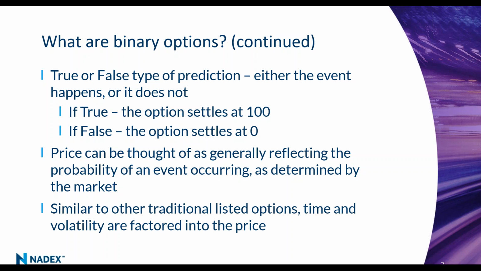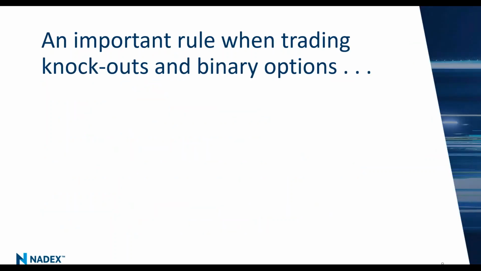And as I mentioned, you might have heard about other types of options like calls or puts. Like those, time definitely is a factor, as is volatility. If something is very volatile, it'll draw the probabilities of different strike prices towards 50, because no one really knows what's going to happen. And if volatility is low, you'll see greater differentiation between the prices of those options. So those are my basic definitions.